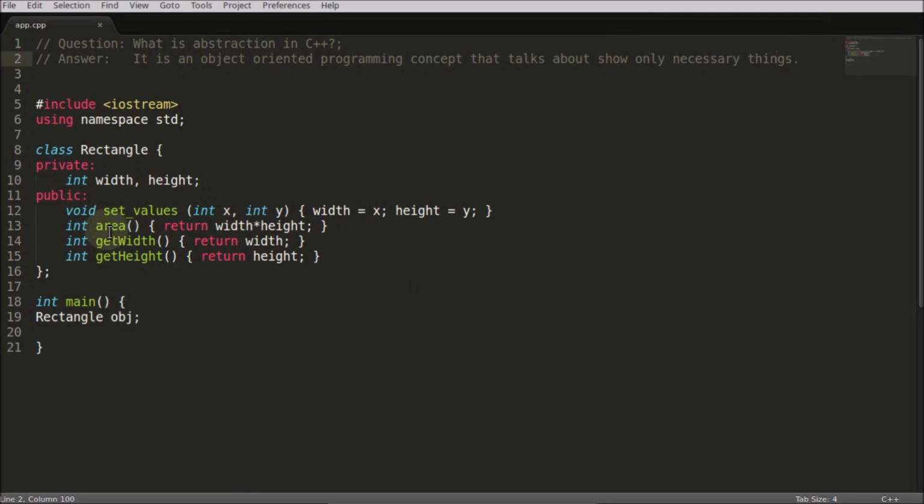Like some function, this is your function, you are calculating the area, you just don't want to show how you have calculated it. Okay, so I'll explain it in layman's language. Let's suppose you have some file which we call a library. Inside that you can only see what the functions are, like if this is the entity, this class rectangle, you can only see what are the possible operations available in this rectangle, like set values and get the area, get width and height. So these are the operations which are possible on this rectangle entity.